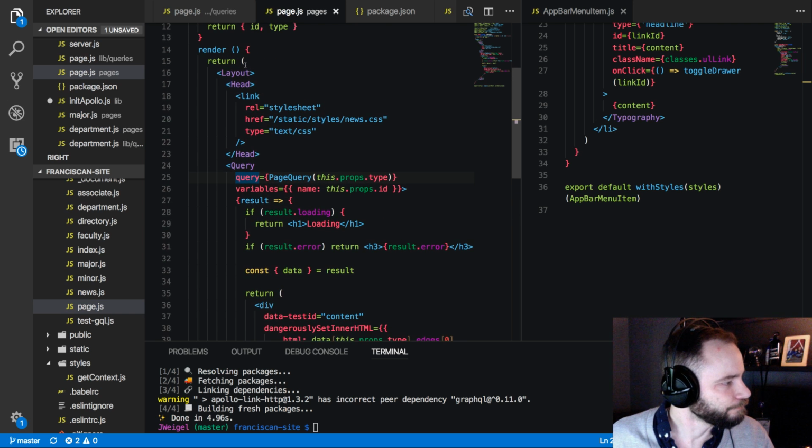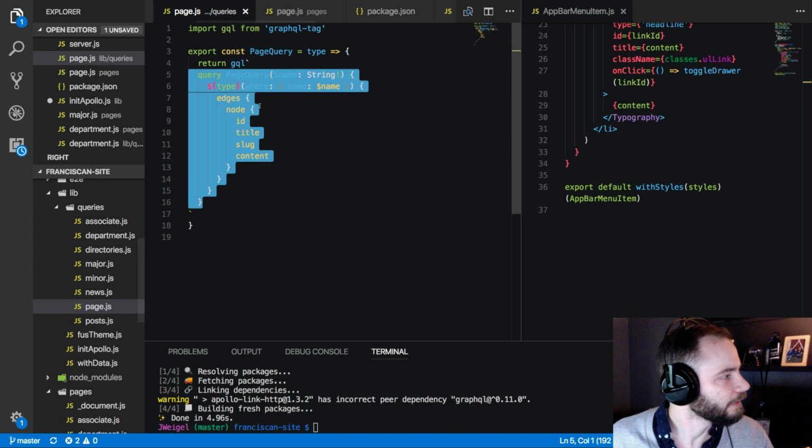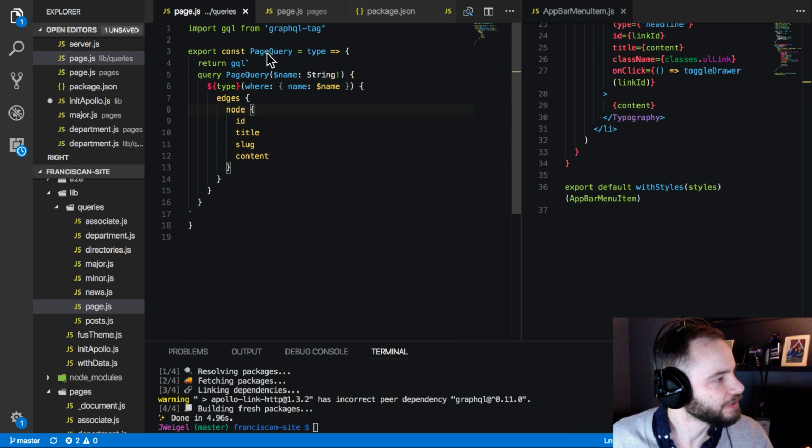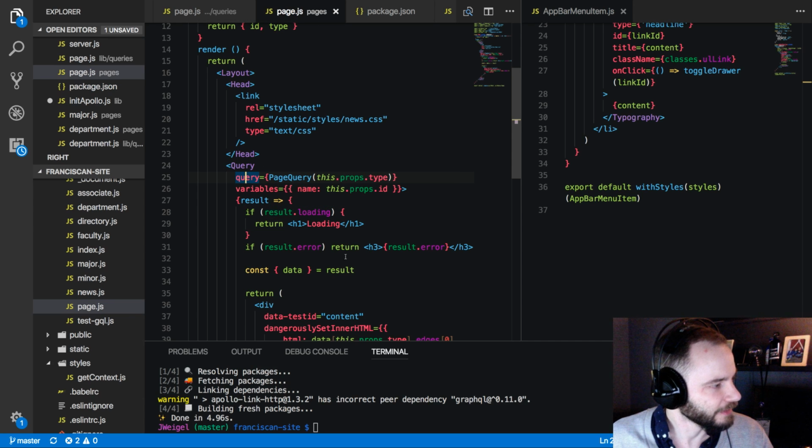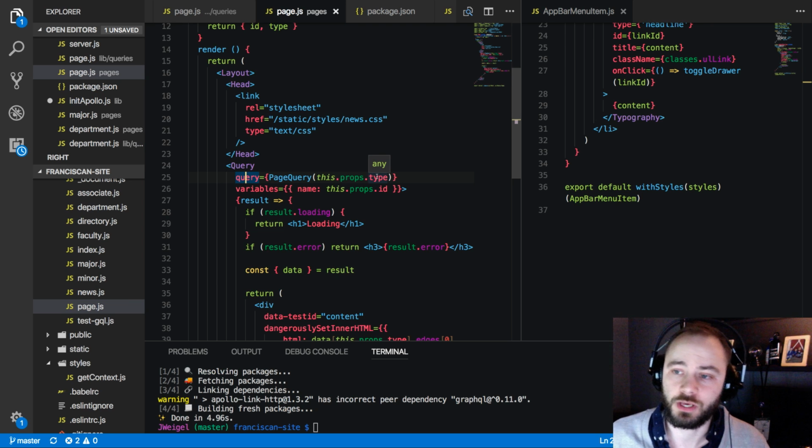So we're calling PageQuery, all right, which we made here, right? So here's our PageQuery component, and we can take a variable that's a type and a variable that's the name. All right, so we're passing it this variable type, and that just means the post type.